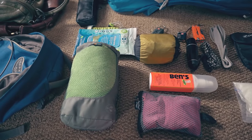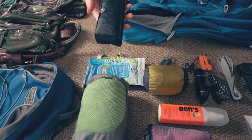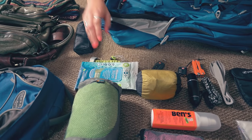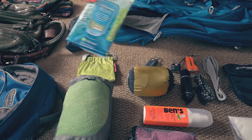All right, now moving on to general packing gear. First thing, a small umbrella because it rains around the world. Next off, wilderness wipes, or you can use, these are basically like baby wipes.